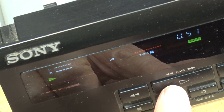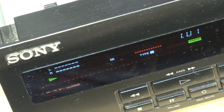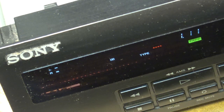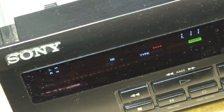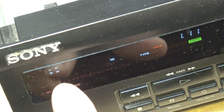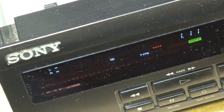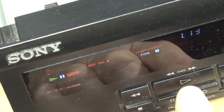That's what it's doing, it's recording, alternating between a high and a low tone. See? That's what this deck does. It switches between a high frequency and a low frequency, and then the 2 meters, one displays the 400 hertz, the other one displays the 6 kilohertz or 7 kilohertz or whatever it's using. Anyway, that's how you set up the bias on one of these. We'll try the same thing on a type 2 tape.